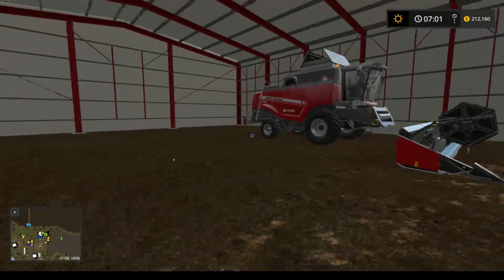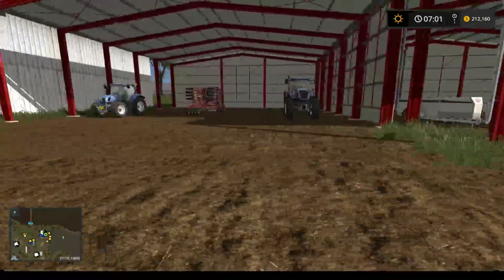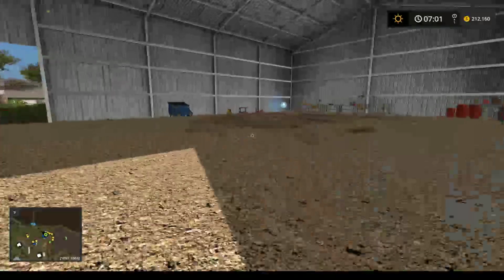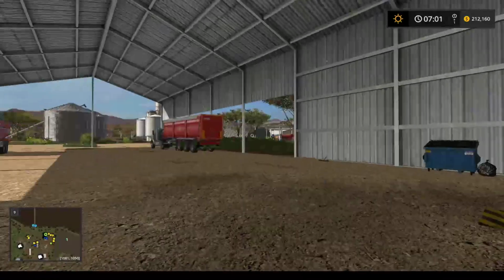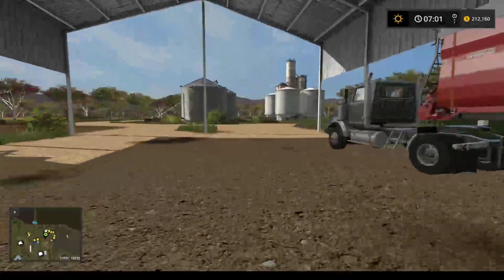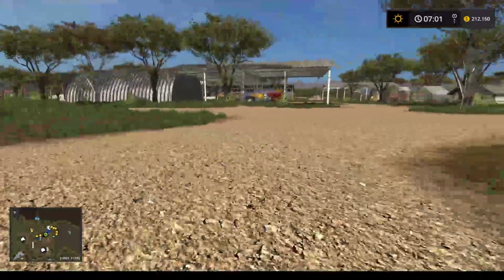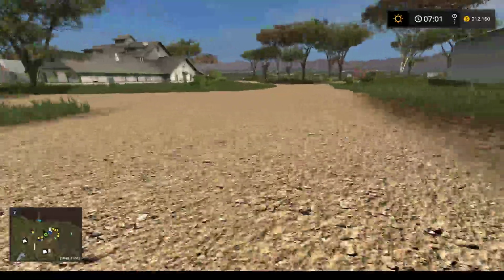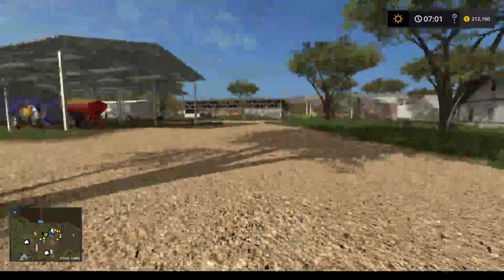So here we've got one of our harvesters. There's our fuel trailer. Additional equipment. So we've got lots of fairly large equipment storage in here. There we have our customization and repair area. So we have to look at some of the fields a bit better, but I think this may be a pretty good candidate for very large equipment, i.e. the Big Bud pack.